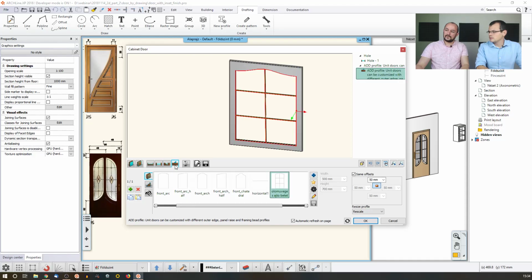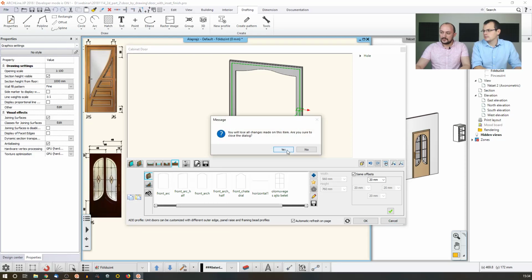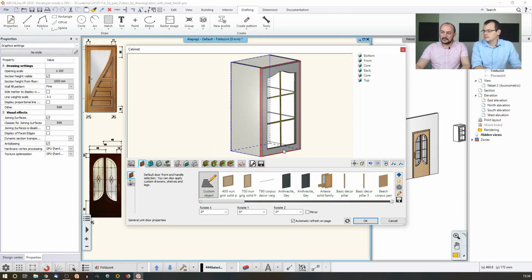There is no carving. There is what we call an additional profile. This is making these horizontal and vertical bars here, and this way you can create that. If I erase it, you can see how this would look if I do not create this additional profile. So this is how it was done. You can save it at the end, and then you can use it in other projects.